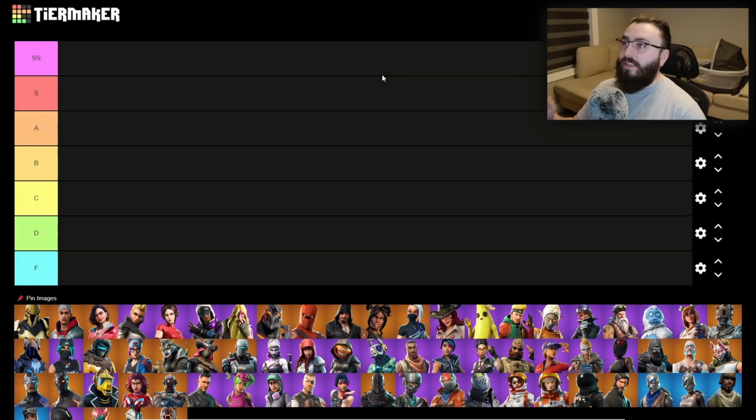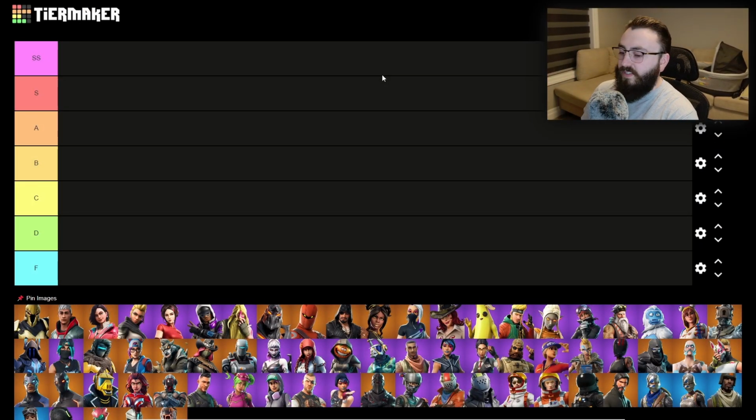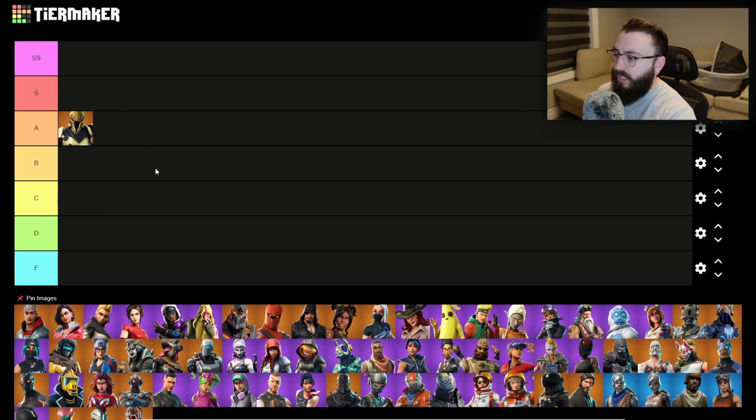But anyways, let's get into all of these Battle Pass skins. Of course, we have SS through F tier, starting off with Ultima Knight. I thought this was a really solid skin. It's big, bulky. Now, should I include the set? No, I'm not going to include the set. I'm going to rank them specifically on their skins, but edit styles do work. Ultima Knight had some edit styles that made him seem like a completely different skin. I thought it was a really clean skin, throwing him into the A tier.